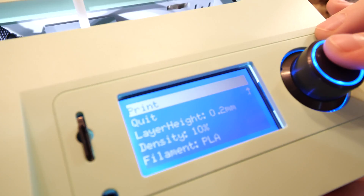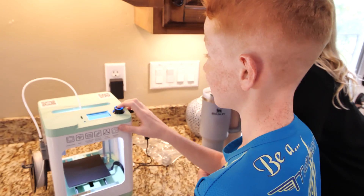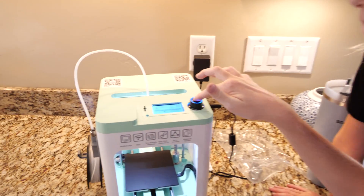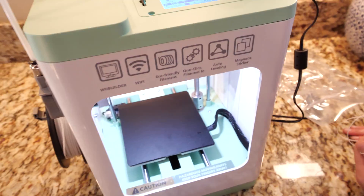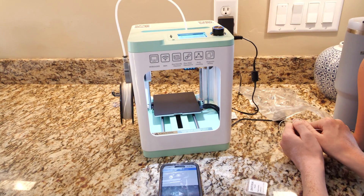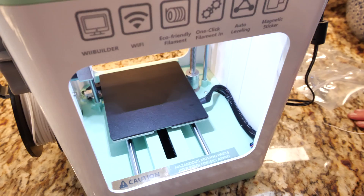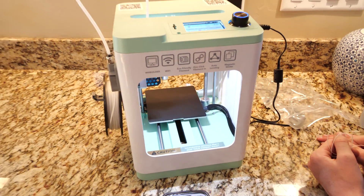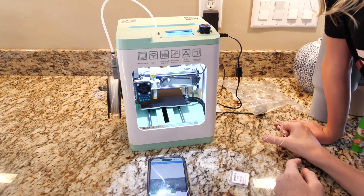What are you seeing in the menu? It has a lot of stuff — you can choose what filament and what quality it is, it's really nice. There were some pre-loaded things — it's a rabbit. So this is zero setup, we're just going to see if it'll print. It's auto-leveling, you don't have to level it — that's a bonus. We've had a lot of trouble with Ender's printer; this one's easy, this seems like a pretty slick setup.